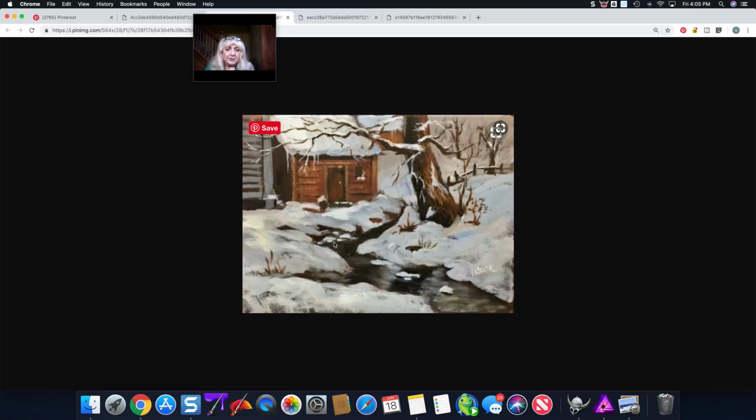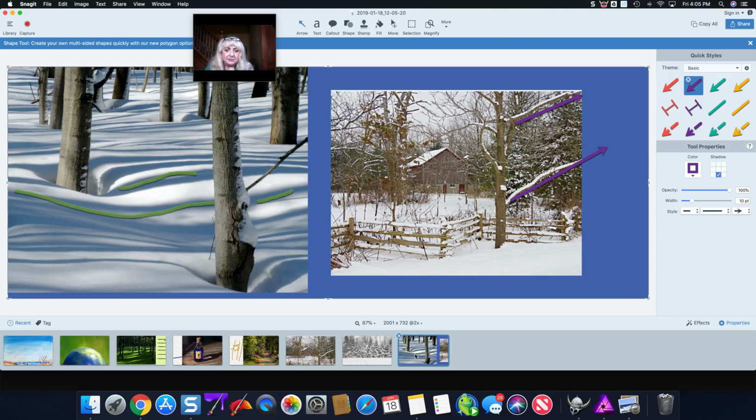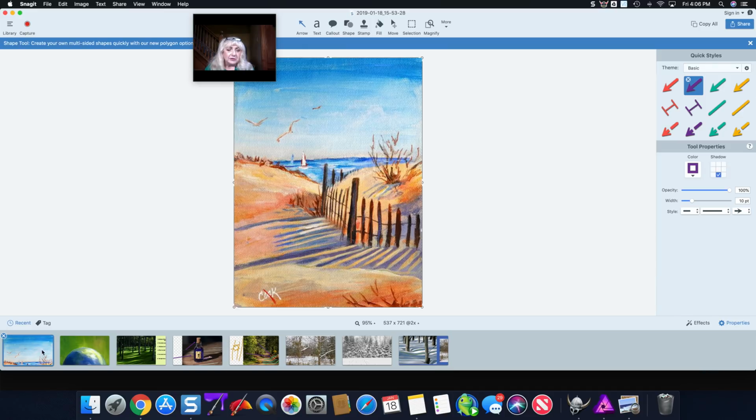Here's another example of flat light. This is winter lighting. You might see some bits of gray and light just for contrast, but there's no glamorous shadows like you saw back down here in this winter piece, okay? There just aren't. In this particular painting, which was very popular last summer on YouTube, the other thing is the shadows are lighter than where the object is. They're going to be lighter than the fence. In this case, I painted in sort of a soft blue, very much like the snow.